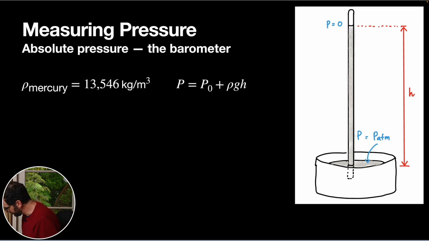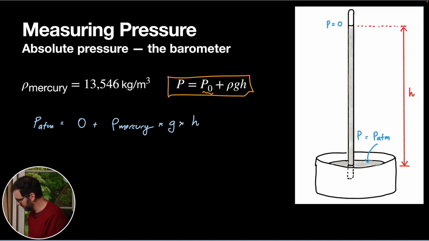The hydrostatic equation tells us that P is equal to P₀, that's just the top pressure whatever that is, in our particular case it's going to be zero, plus ρgh. So if we apply this equation we will get that our pressure, which is what we want to know—we want to take a measurement of the atmospheric pressure in this particular moment—atmospheric pressure is going to equal the pressure at the top, which is zero, plus the density of mercury times g times the height we read off. That gives us a way of figuring out what the pressure is.